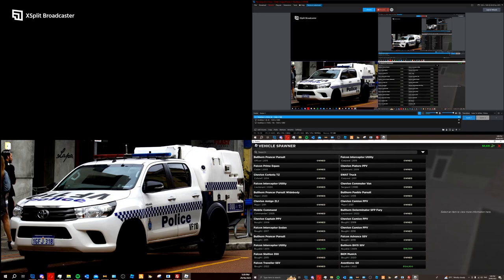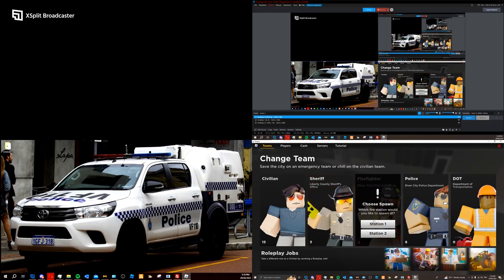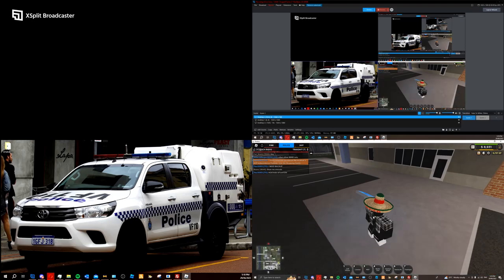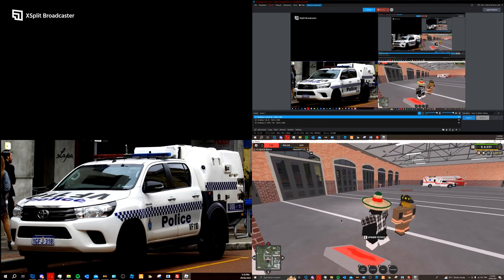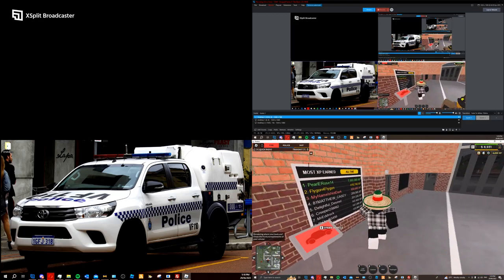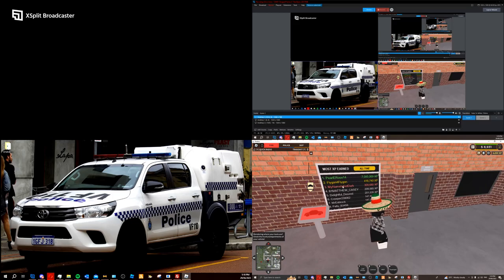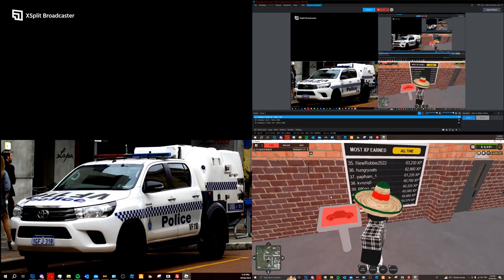Let's head over to the fire team if it's available. It is. Station 1, please. We'll head over to Station 1. Okay, so this station is normal, I think. Yeah, Station 1's normal. Dude, 7 million. You don't need to be that much. Jeez. I guess you can.